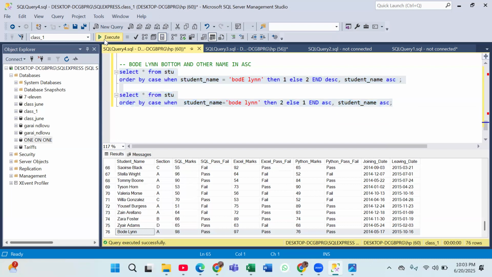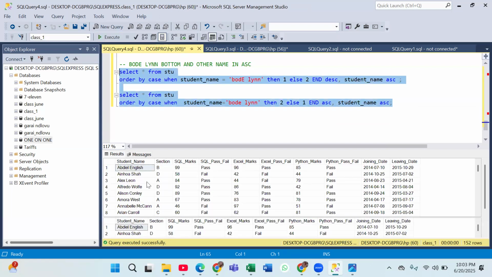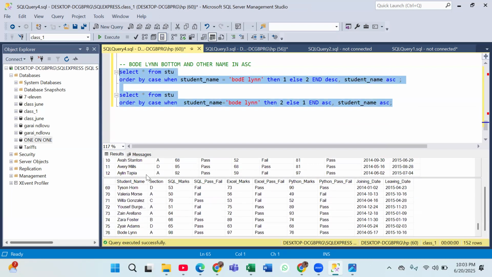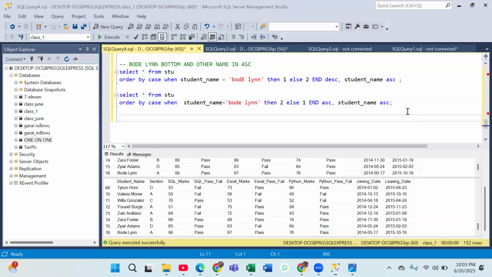Both of them will give you the same answer, in ascending order, at the end it will be Bodleian for both of them. Is this clear with everyone? You can do it with any of these methods.